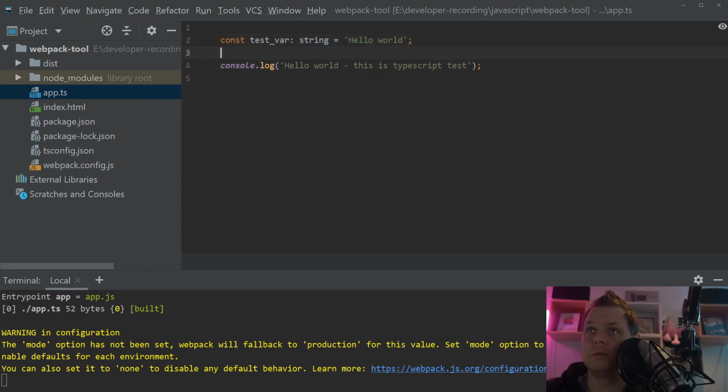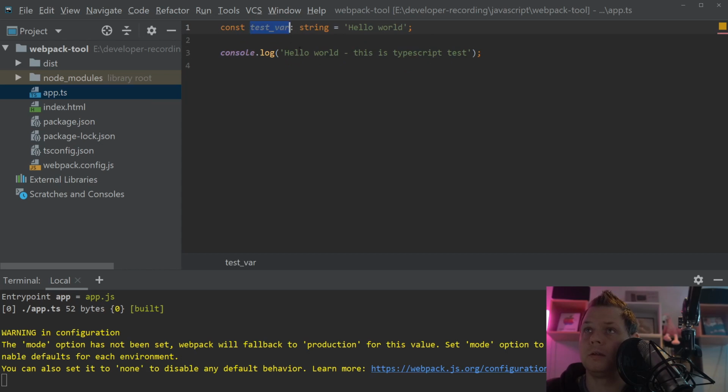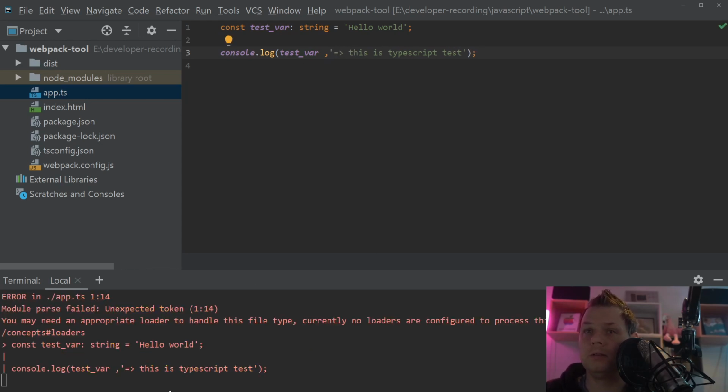That's what we want to do here, and I can just say this one. And let's save it. You can see something is going wrong. It could be because I have an error here, constant. Let's say this one.